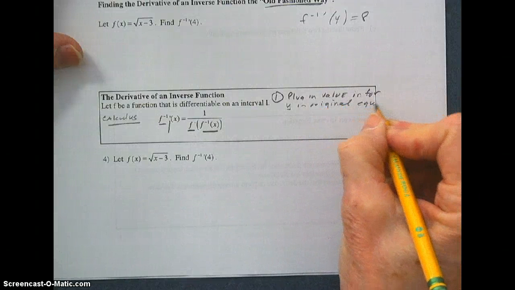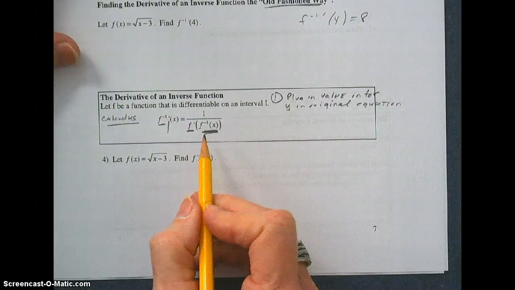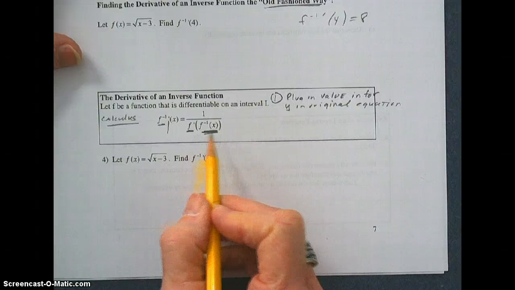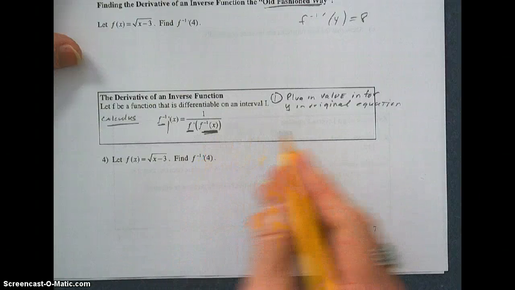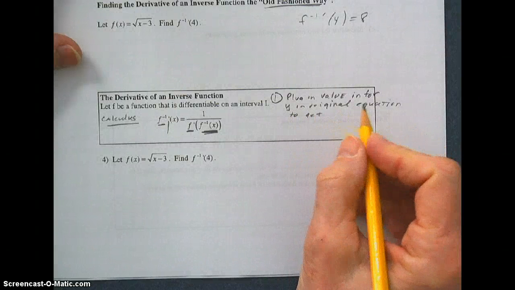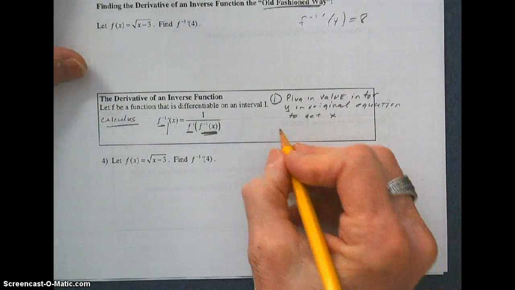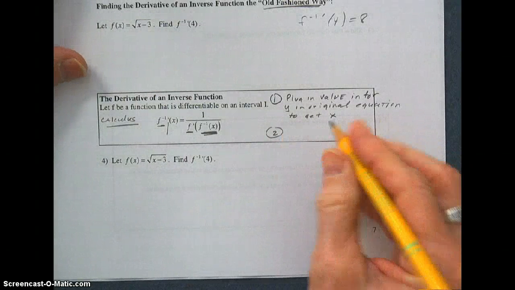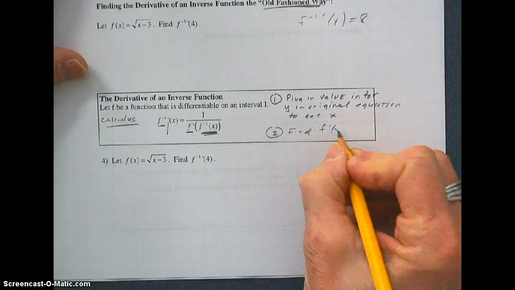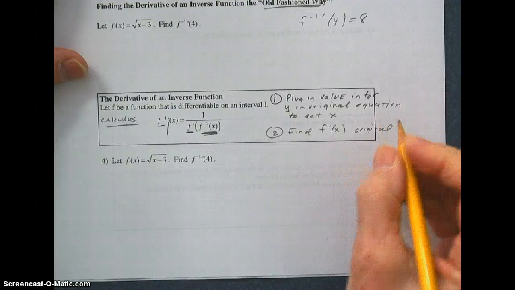What that's going to do is give us the value of the inverse. Because remember, for the inverse, wherever there's an x and a y, we switch those points. Okay? When we plug in that value for y, we will get x. Next, we will find the derivative, again of the original function.